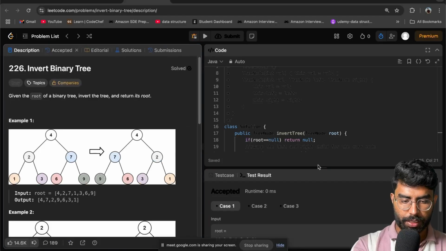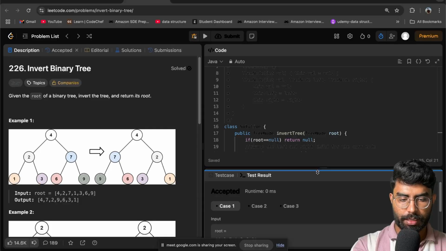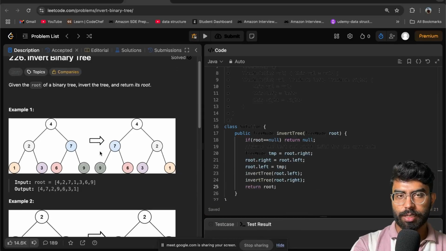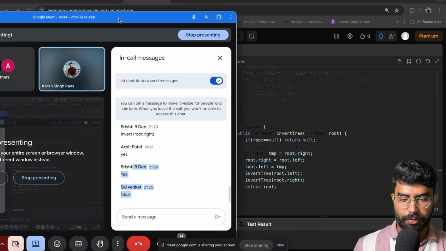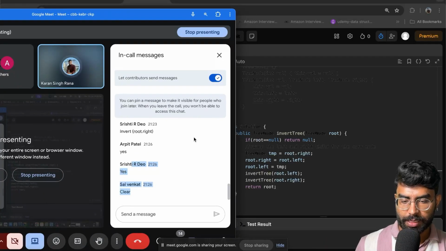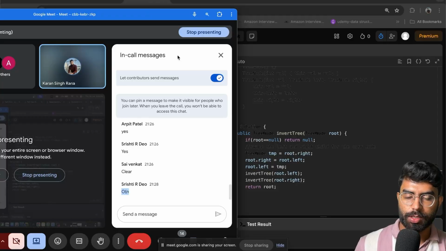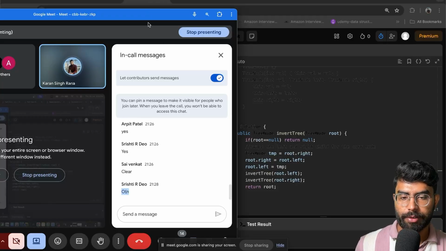Okay, the simple question, right? We are just traversing the roots, the left subtrees, and we are swapping their left and the right child, and this will follow until we go in the depth and cover all subtrees. Clear for all. What is the time complexity here? O(n), correct. We are traversing each and every node. So if there are n nodes, time complexity will be O(n).